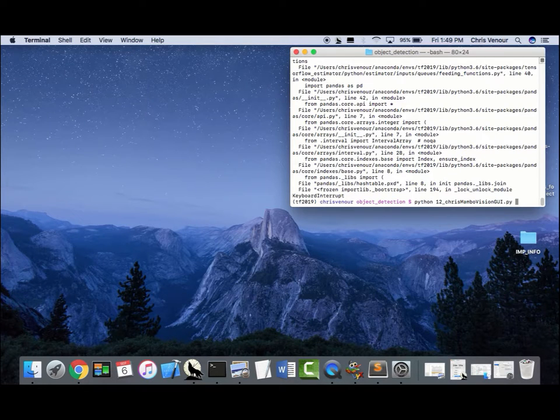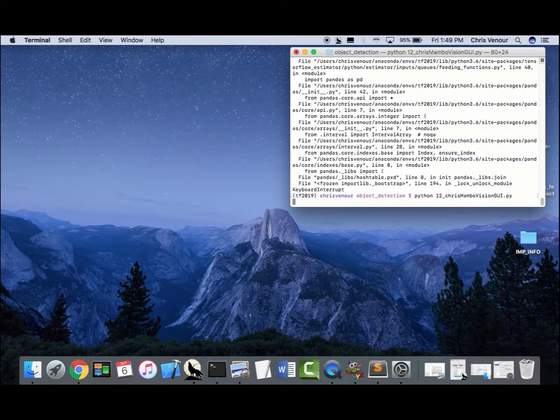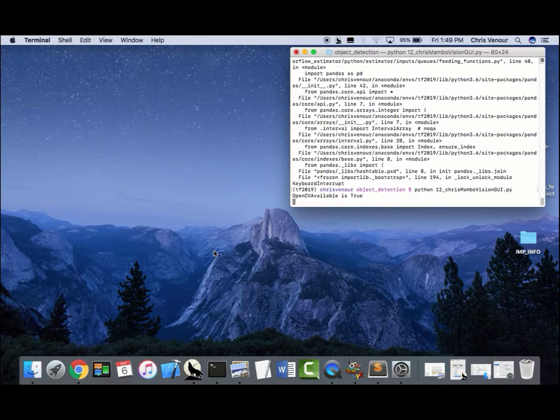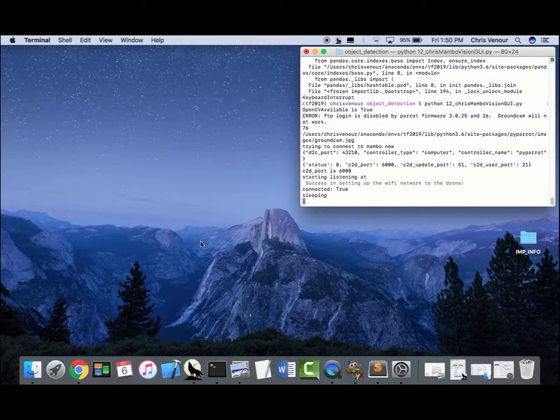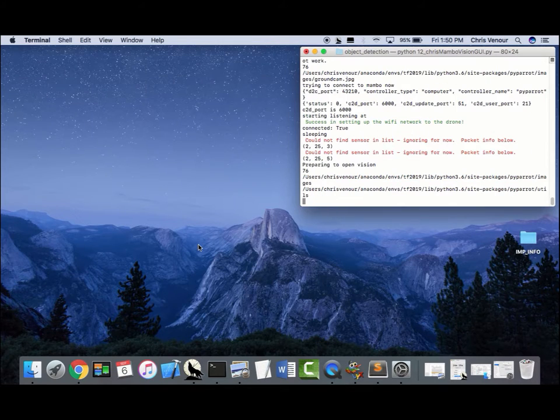I implemented a system in which a drone sends images from its video stream to a convolutional neural network, and that network looks for a person in the image. The neural network is a pre-trained model from the TensorFlow Object Detection API, and the drone is a Parrot Mambo mini drone. I wrote a Python program which controls the flight of the drone, and that program makes use of a really great Python module called PyParrot.